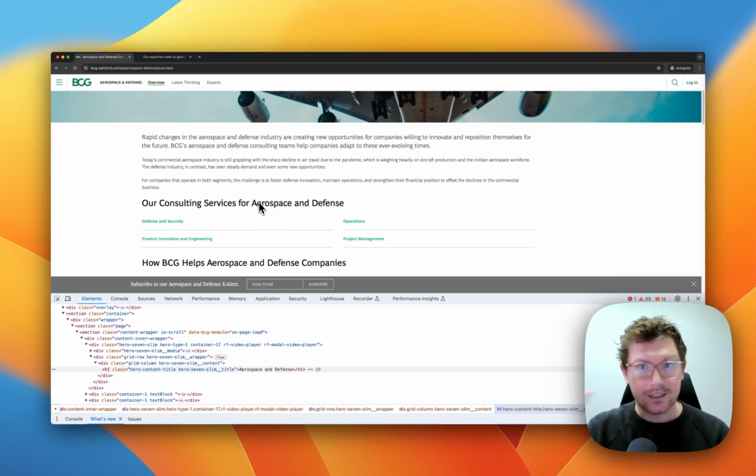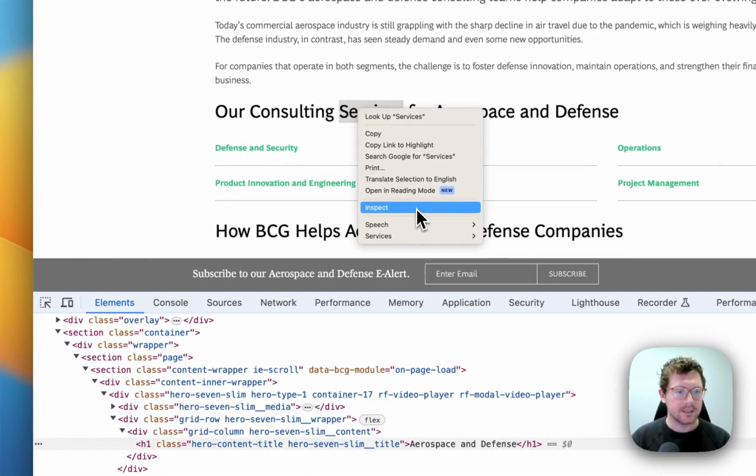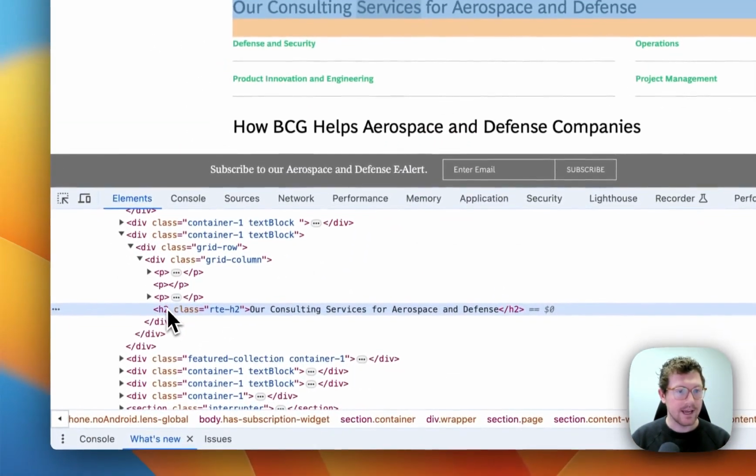Just because something is the biggest doesn't mean that it's always the H1, right? So you can use CSS to style these things differently, right? But what we're talking about here is in the code, in that outline, is it actually following proper hierarchy? Then I go to this next element. I'll right click on it, and yes, it's an H2.